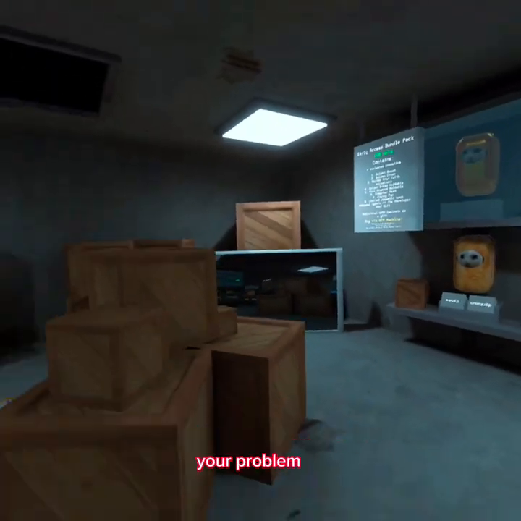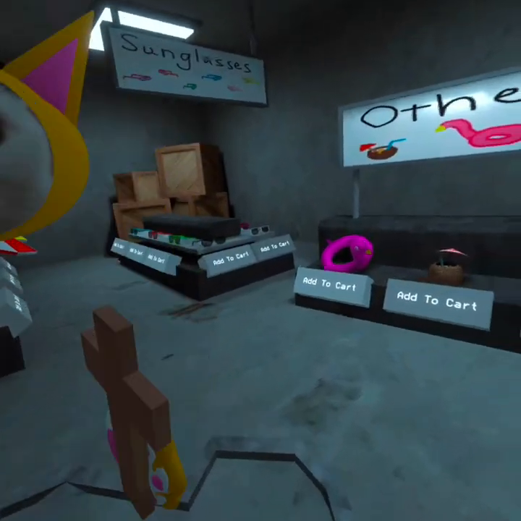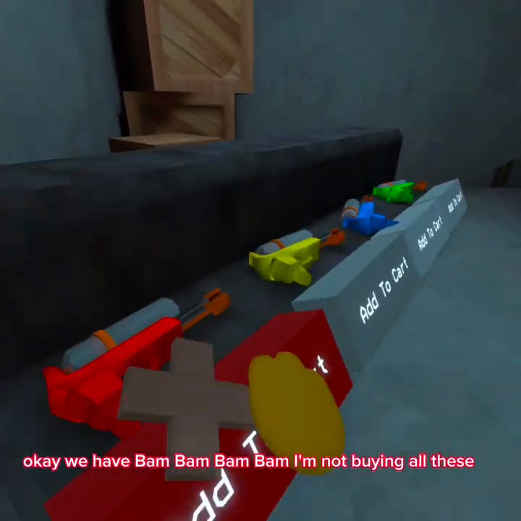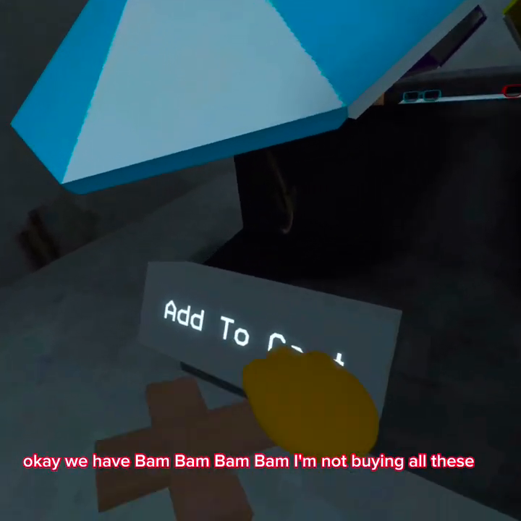Wait, where's the cosmetics at? Your battery. Where are they? Oh, they're right here. Okay, battery. We have bam, bam, bam, bam. I'm not buying all of these, just want to show them.